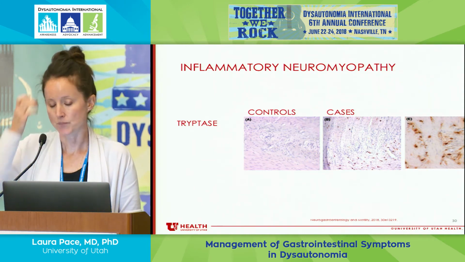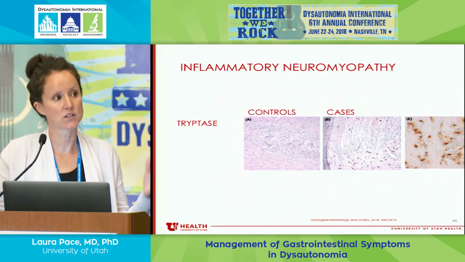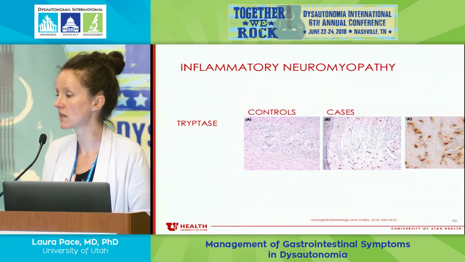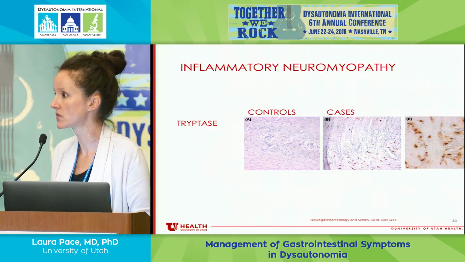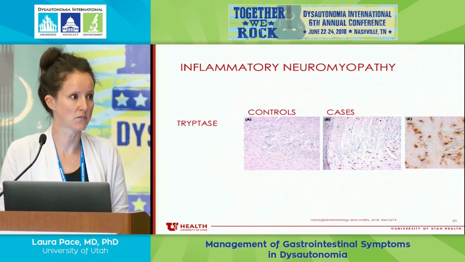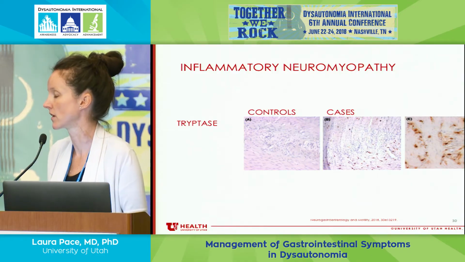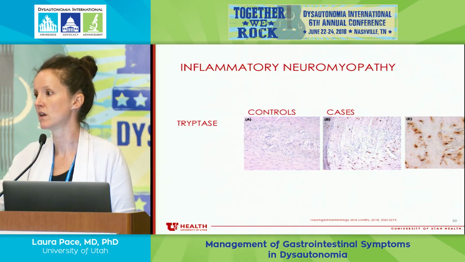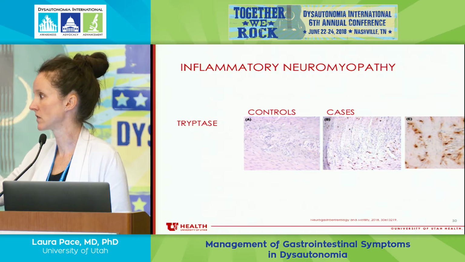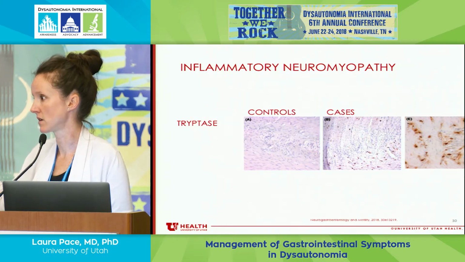But what they found in the population that they looked at is that this could be mast cell mediated, this could be eosinophils that are there, or it could be lymphocytes. So either way, this is an immune attack on the muscles and nerves that's occurring. And again, I just want to remind you that this is not a diagnosis you could get from routine endoscopy, okay?